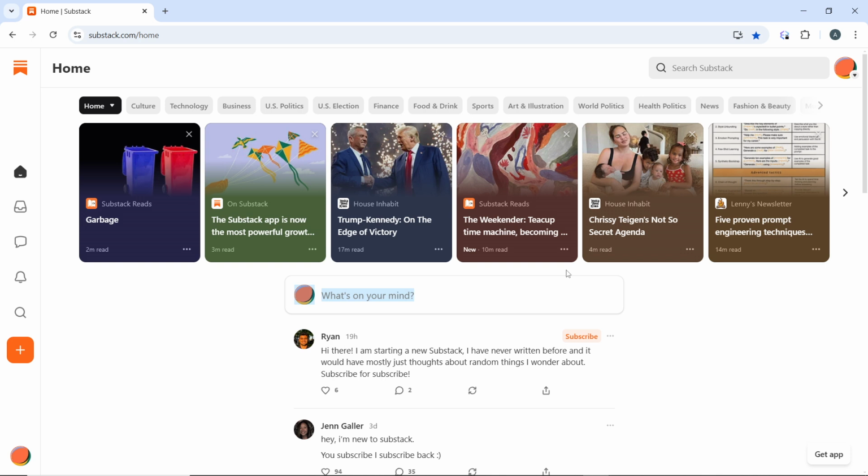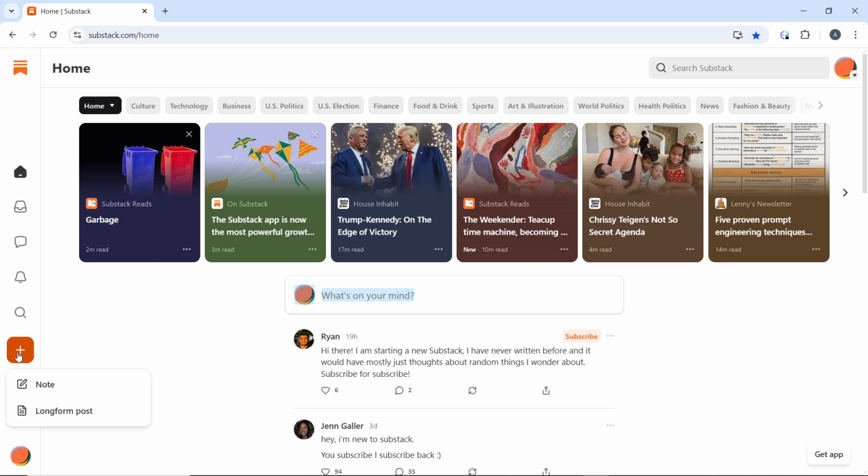The first thing you need to do is to open the Substack web app and enter your login details if prompted. Once logged in, navigate to the post creation. How do you do that? In the left-hand main navigation menu, which we have in here, go ahead and click on the plus icon.